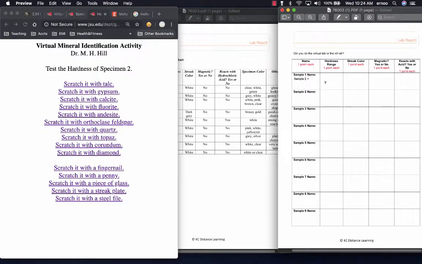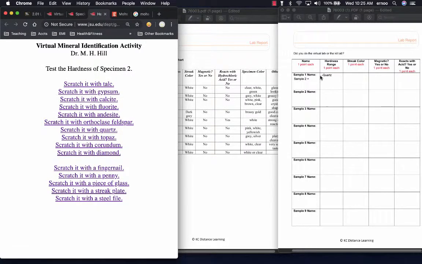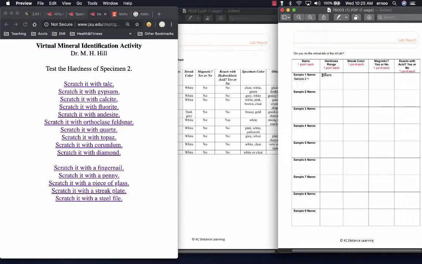So I'm going to put here, oh, I would write, here we go, okay, quartz. And then I'm going to put, here is where it stops being on the object. So that is called, I'm just going to call that feldspar. That's what geologists would call that by its short name. Oops, that typing didn't work well.